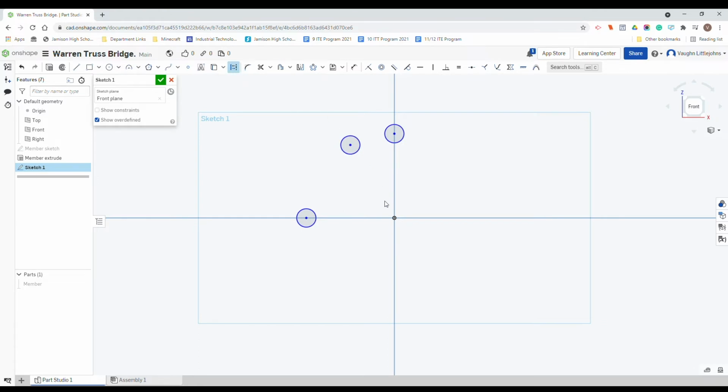First thing, I'm going to select construction, select line, come down from our origin 6 mil, and then start drawing some solid lines. So I hit escape, select my line tool again, and come out to the left 15 millimeters.